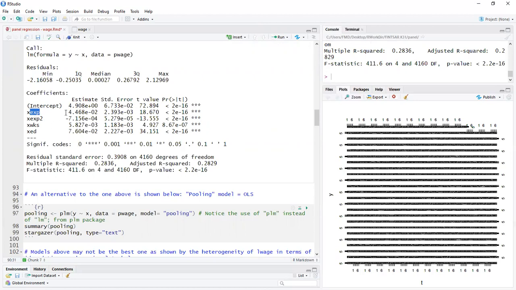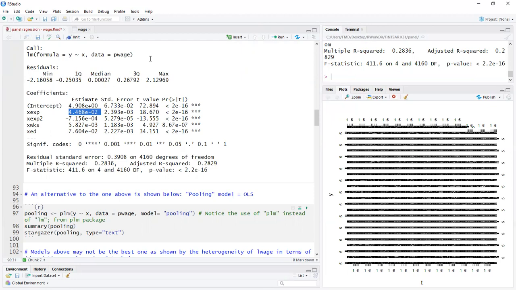So for example, how do we interpret this? How would we interpret this 0.0446?